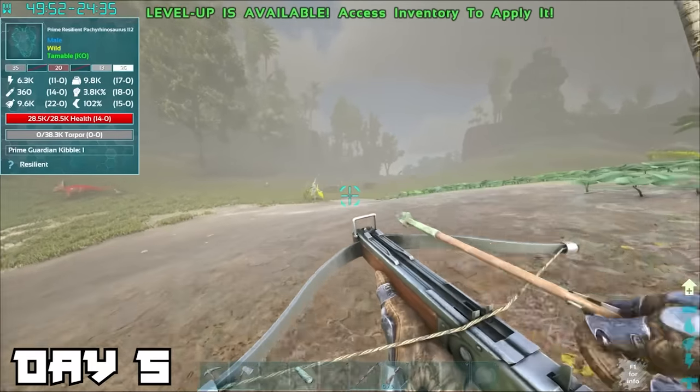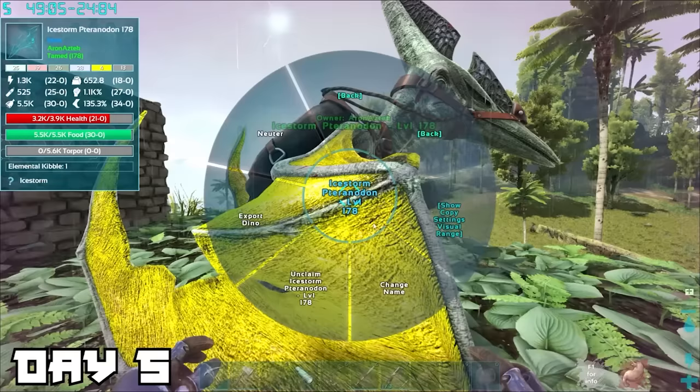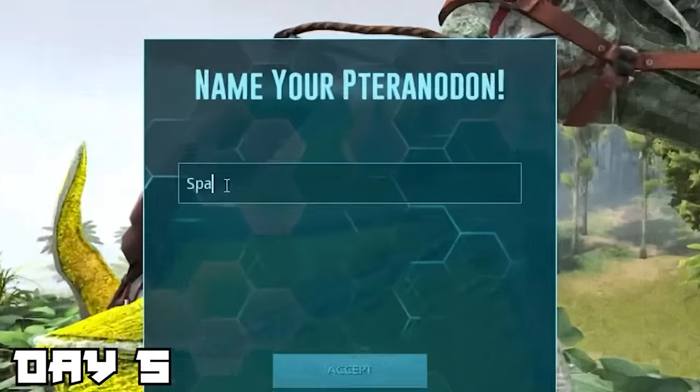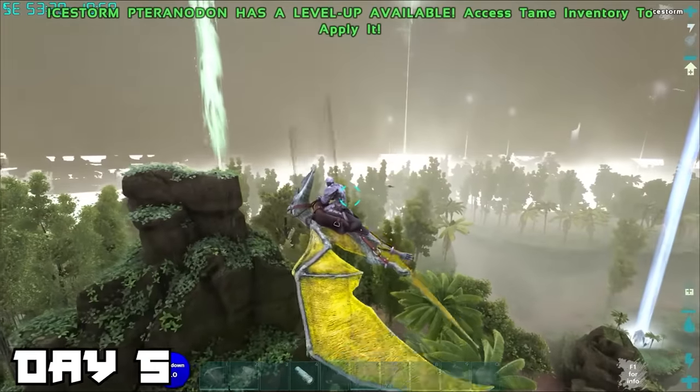Day 5, the Ark Gods had graced us with this Ice Storm Pteranodon. So of course, I tamed this elemental bird. Once tamed, we named him after one of my Patreons, Sparks. Hopefully this one doesn't die. With our bird Sparks, we can now go and collect my dead body from up on this perch.